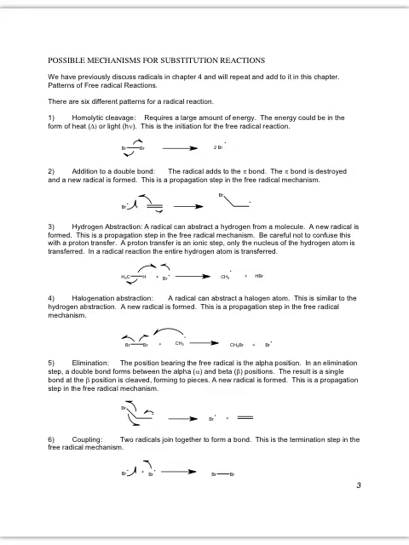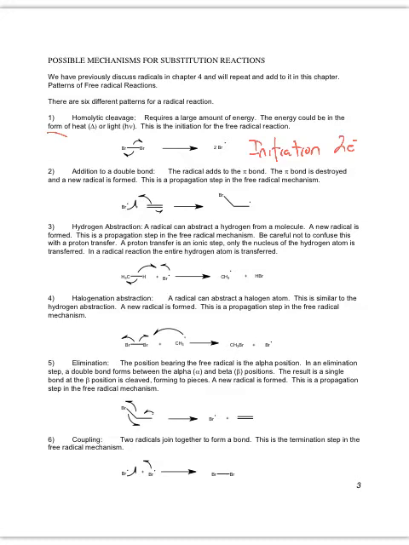So there are 2 possible ways to do a substitution. The first thing we can do is substitute a halogen for a hydrogen in the free radical process. And there are 6 different patterns for a radical reaction. First, we have the homolytic cleavage. This is the initiation. This is the first step of every free radical process. And it has 2 electrons that have to move, so it'll always have 2 arrows in that step.